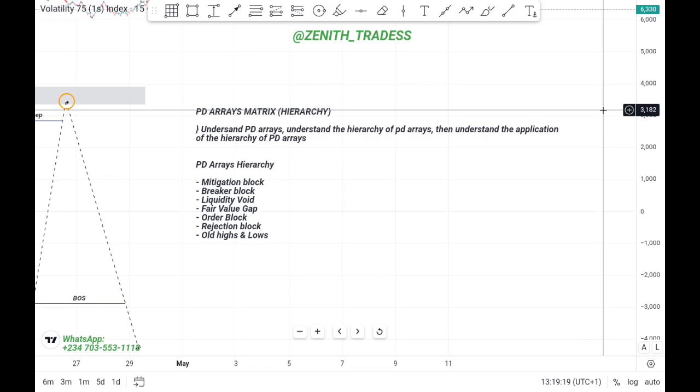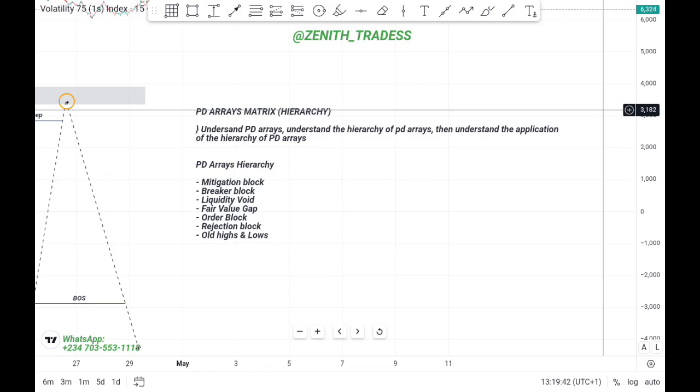And once we find a reclaim block, we have talked about the things we are going to find in it. We are going to find an inverse fair value gap there, where in the first case the block will be invalidated on M15. It got reclaimed. Once it's invalidated on M15, if the higher time frame PDRA, 4H, serves as support, then it will push price to reclaim the M15 block that was invalidated.